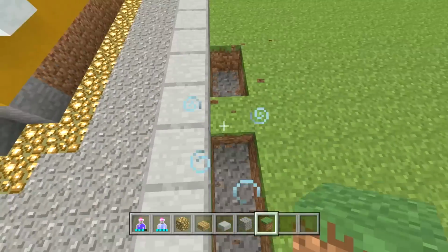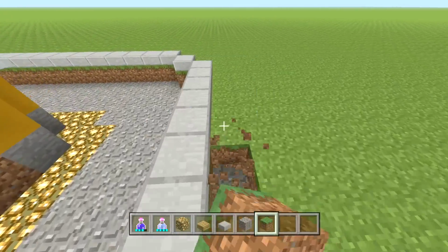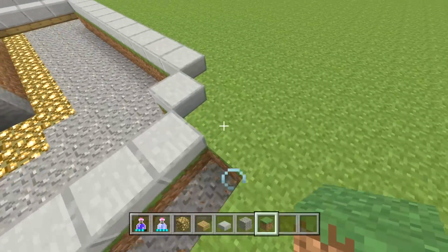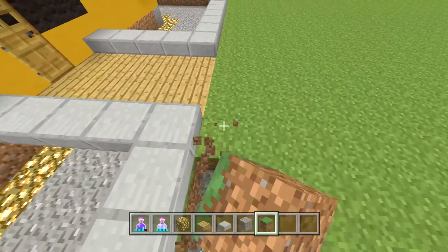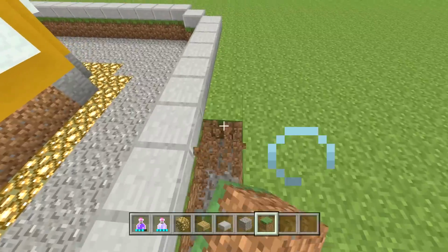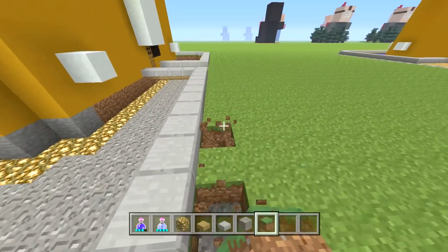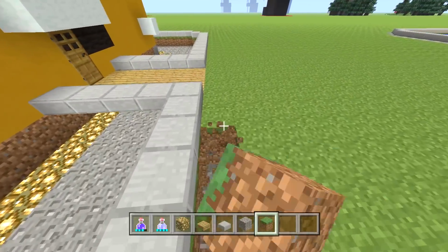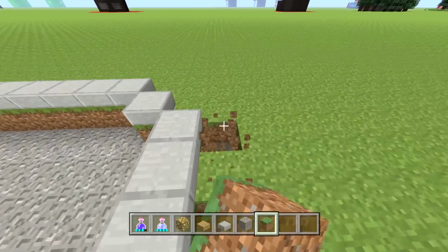And then you're going to go around the entire thing, and we're going to replace this with some gravel. Again, I think it'll add a little bit of contrast to the build and make it look a little less plain. And it'll kind of blend with the gravel that's below the water. It's just one of those visual things. Seeing the gravel on the outside and then gravel inside the water, it blends in very well. And I just think it adds a nice look to the house. So we're going to do that really quickly by removing all of this.